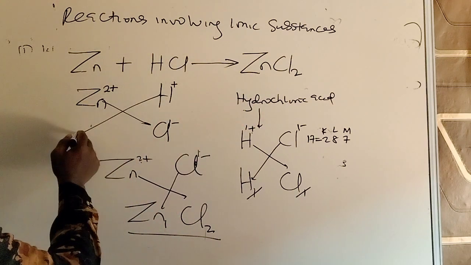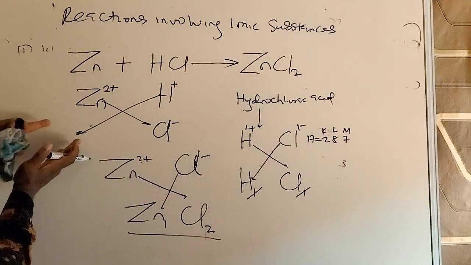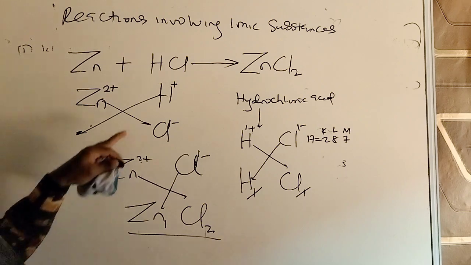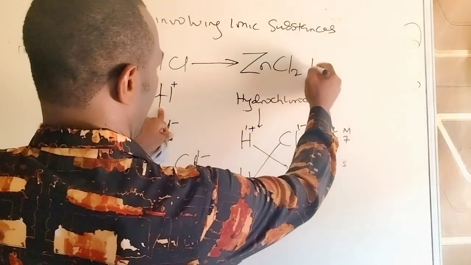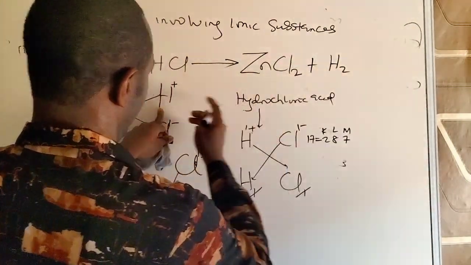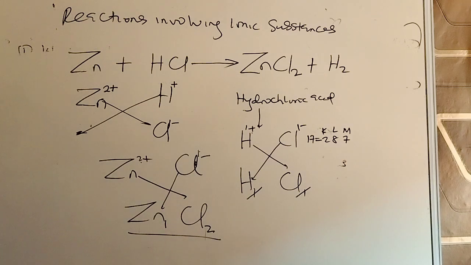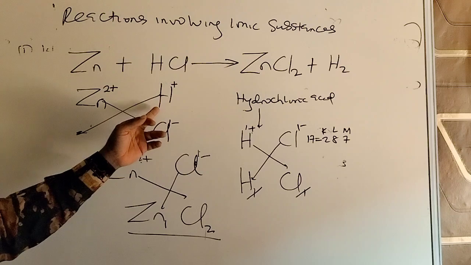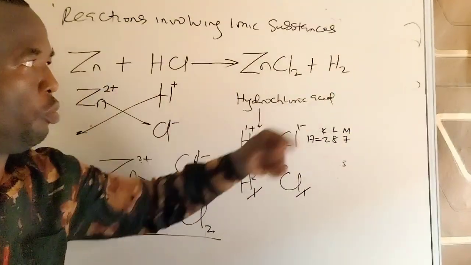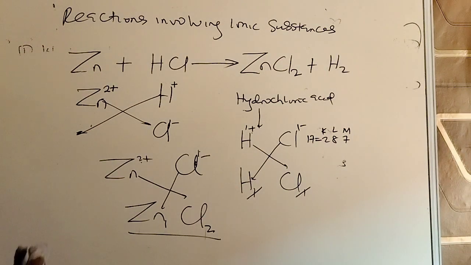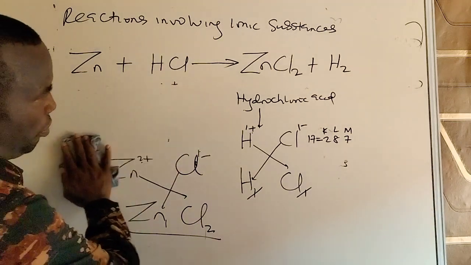While this one combines with nothing because there's no partner to combine with. So whenever hydrogen is free to leave, write hydrogen as just H2, because it means it's a gas, living on its own. Hydrogen gas is escaping. And as a gas, it exists not as an atom, but as a molecule. Put 2 on it.